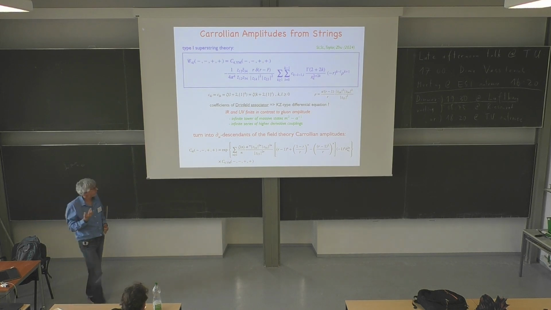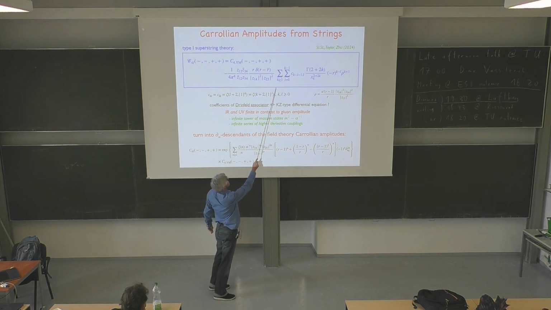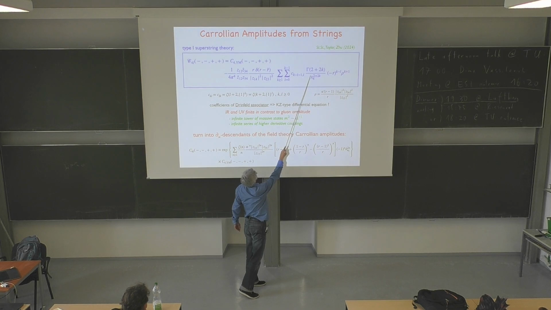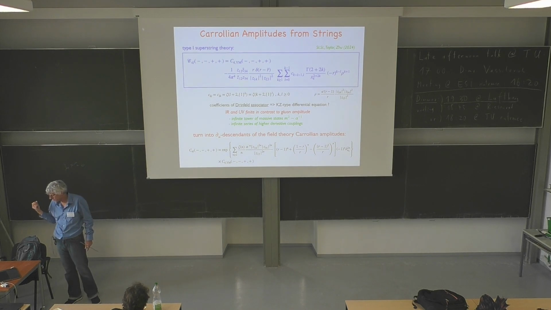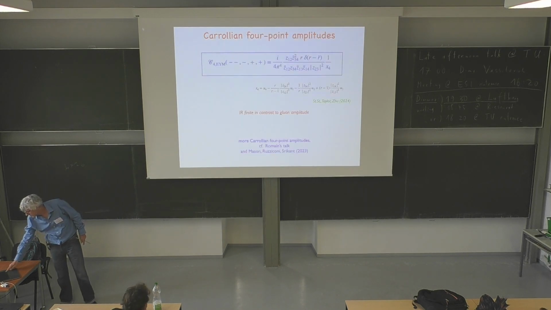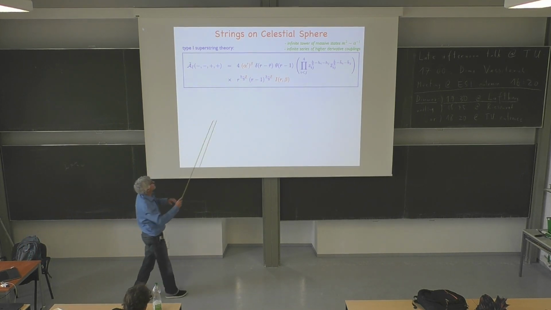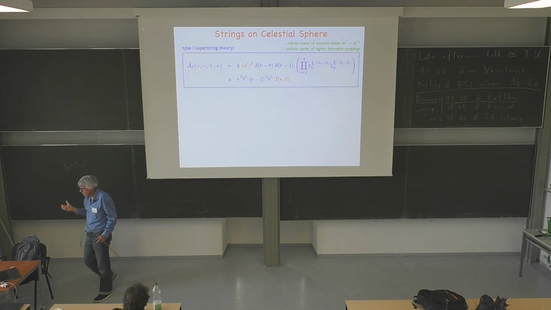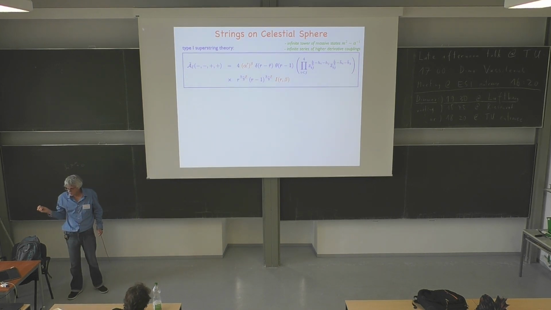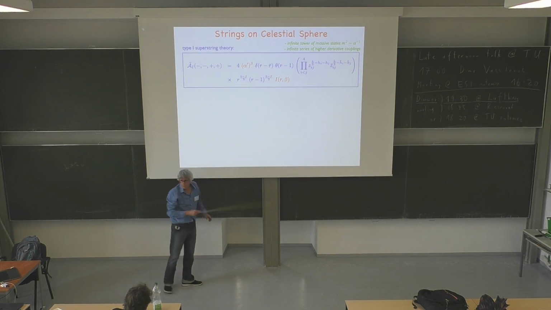There's a nice thing about this. You see that alpha prime enters here in this power series, so it mixes with the coordinate dependence on the u coordinate, while in the two-dimensional case, on the celestial sphere, alpha prime is just factorized. That of course has to be, because you are in a two-dimensional conformal field theory. Alpha prime has mass dimension, so it should not enter in this; it can only enter as an overall factor.